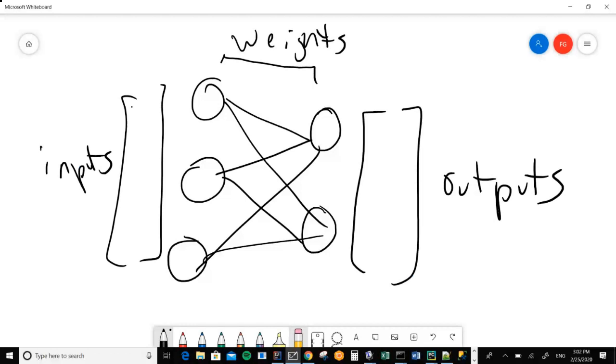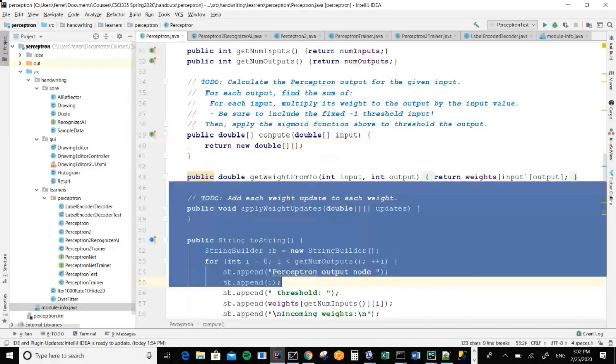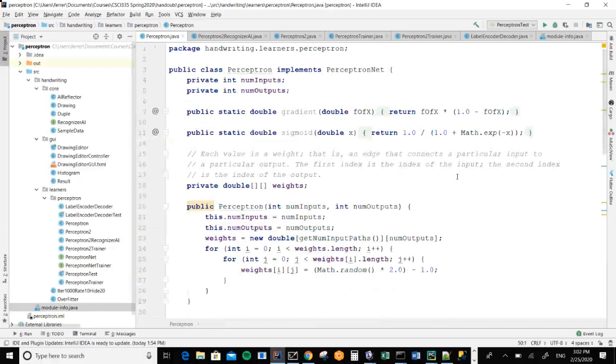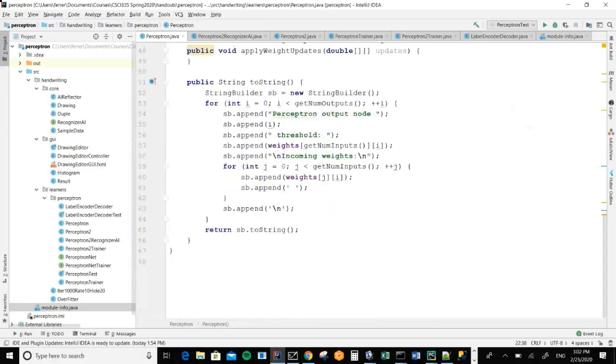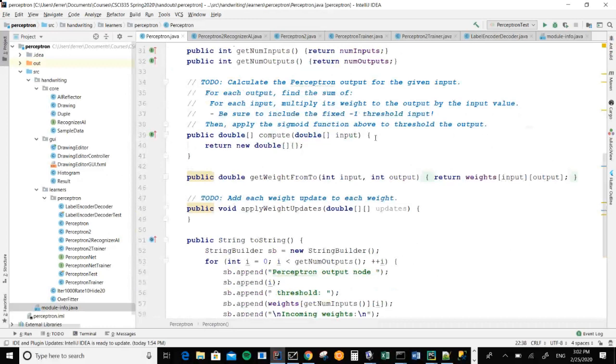So with this in mind, we can look back at the code. The Perceptron class is really all about representing the weights. That's all this is. When we think about the graph, this is only the edges. This is only the edges. When we call compute, okay, I'm flying a little too fast through. When we call compute, we have an array of inputs. Those are the input nodes. And it generates an array of doubles. Those are the output node values. So we see all three data structures come together in compute. And in a deeper sense, that gives us the full network effect. Any questions about the structure of the code in Perceptron?